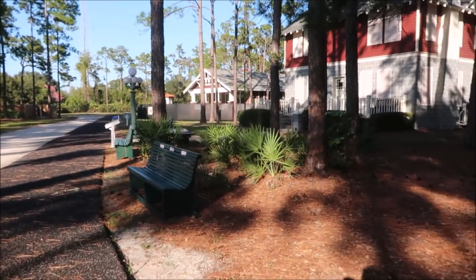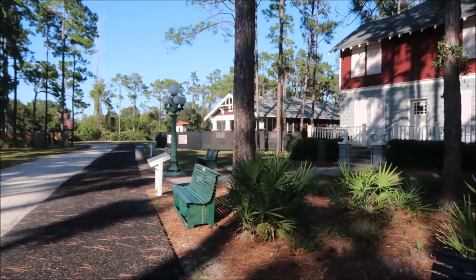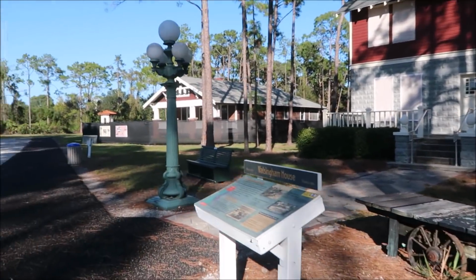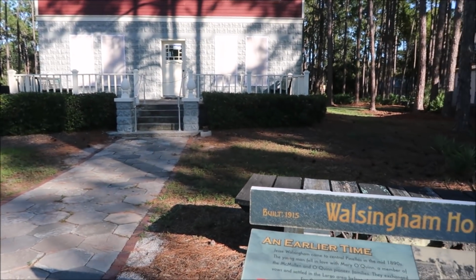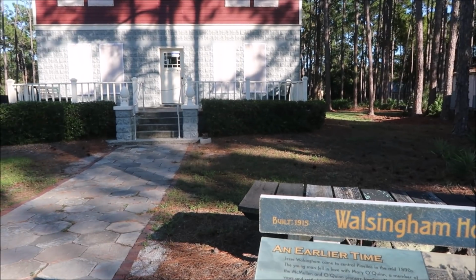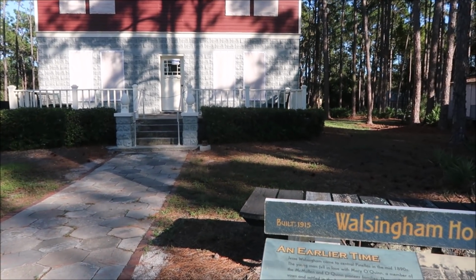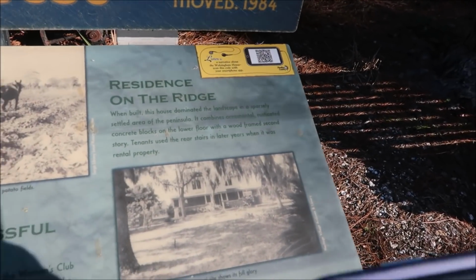Now these two houses here, so that second one's still not available. This big one here, I don't think I've ever gotten to go. It's the Washington House, the Walsingham House. Oh, I probably walked past this all the time when I was a kid. I have to find out where it was on Walsingham. But I guarantee you, I walked past it as a kid. Let's see what it looked like. Oh wow, it's set way back.